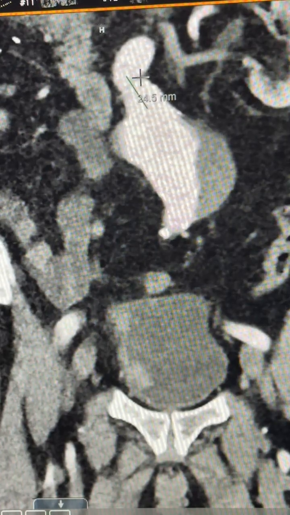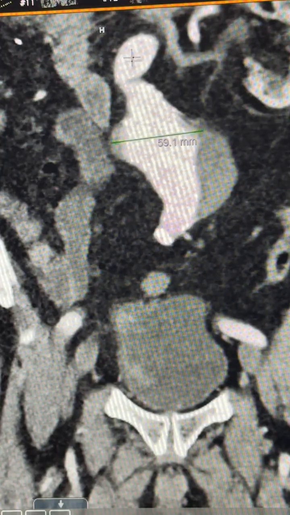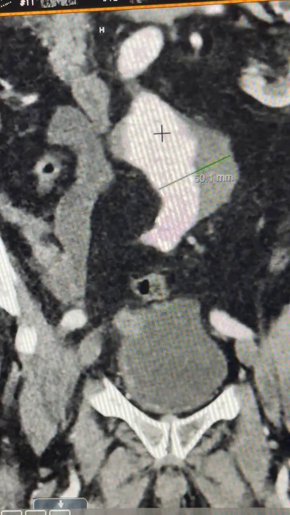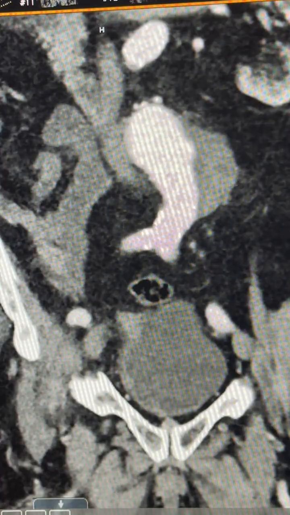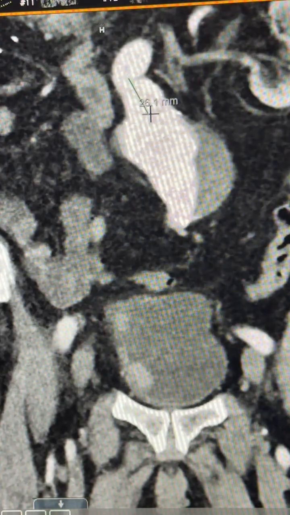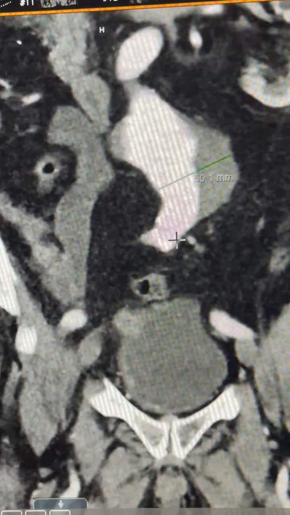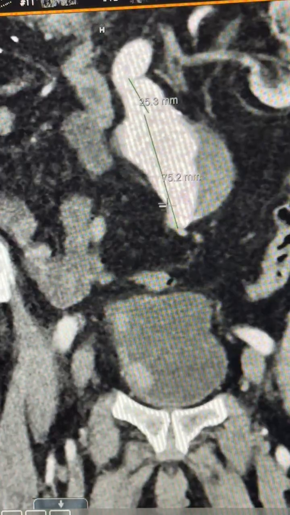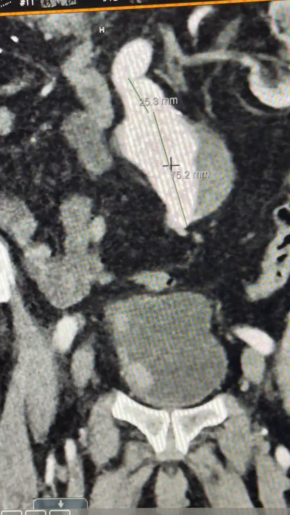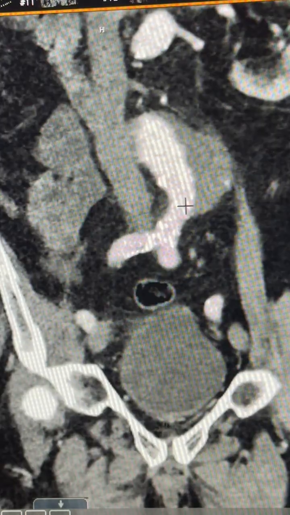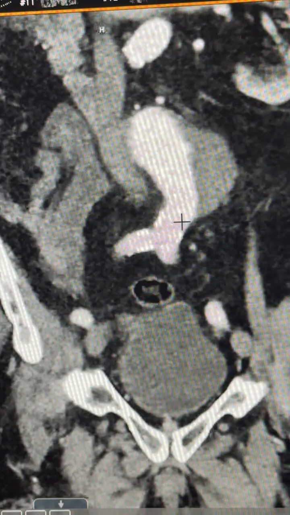And you can see there's a little kink here, so we know the wire is going to want to bias along this inner curve, but it might hit that kink. We have to be nervous about throwing clots to his legs when we're passing wires up through this thing. And then the other thing I like to do is know what's the distance to where the bifurcation is, which is not there, it's even further down. So we can drag this over like that, 75, and then say it's going to be from there another 30 maybe?